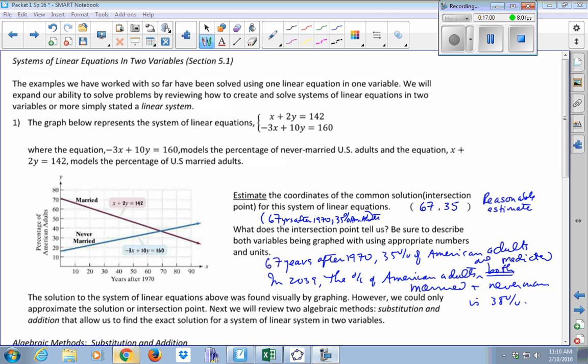We get 38, yes. Oh, I'm sorry. No, it is 35. You know what? Believe it or not, I still have the number in my head from my first class. They predicted 38%. So I'm sorry. Are predicted to be. So down here, predicted to be 35%, not is 35%. We have no idea what that percentage will be.